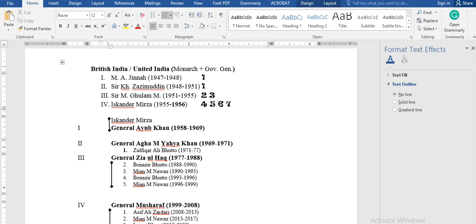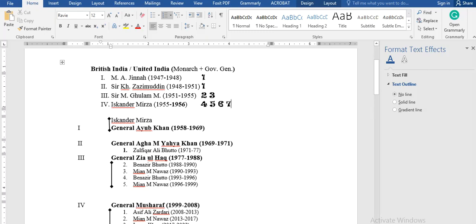The fourth prime minister of the country was Chaudhry Muhammad Ali, who was different from Muhammad Ali Bogra. And Muhammad Ali Bogra is the same person who presented the Bogra formula to settle the disputes of West Pakistan with East Pakistan. After that, Hussain Shaheed Suhrawardy was the fifth Prime Minister of Pakistan, and after him there was I.I. Chundrigar, the sixth Prime Minister, and after him Feroz Khan Noon took charge of the seat of Prime Minister.